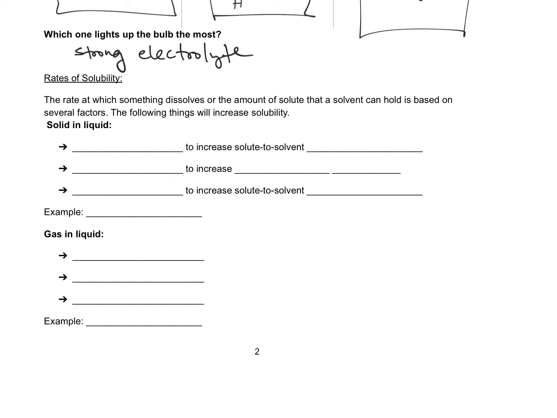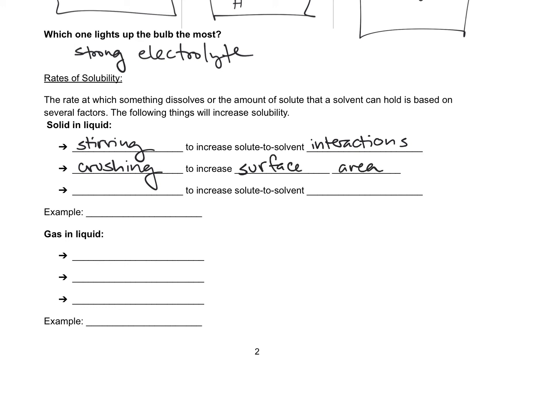So one of the ways to do this is to increase solute to solvent interactions. And a good way to increase solute to solvent interactions is by stirring. So anytime you're trying to dissolve something, you're stirring it around to try and get those solute particles close to the solvent by stirring, so it increases their interactions. Another thing you can do is crush up your solute. So you say crushing, grinding also works, and that increases the available surface area.